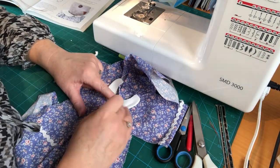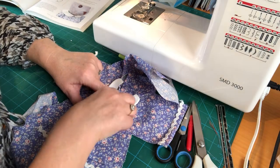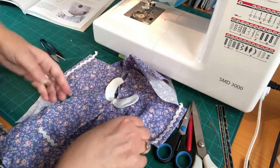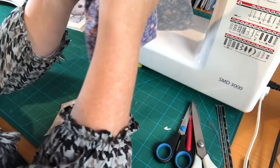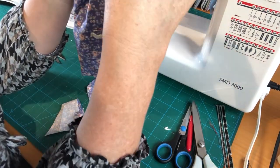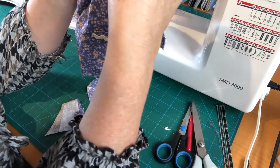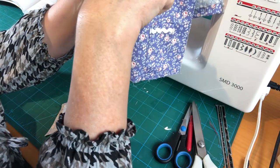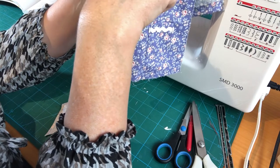Not further forward than the other. So the symmetry on the front of this is going to be really important. It is fiddly, but get it right. This is probably why I didn't want to do this dress too quickly, because I knew it was going to be a nuisance. So we want these two leaves of the collar, if you like, sitting nicely.